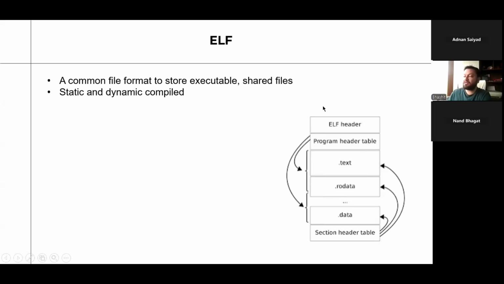So here we can see we have the ELF header, the program headers, and then the text. This text has the entire code base of the executable file. We have the RO data, which is similar to the .data in the PE file, which also has code and text available, and then the section header. Then we have different sections and their headers.